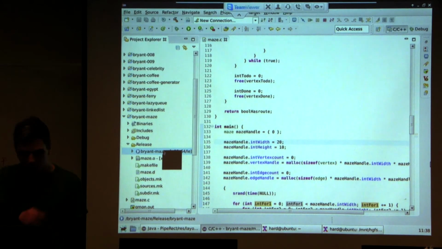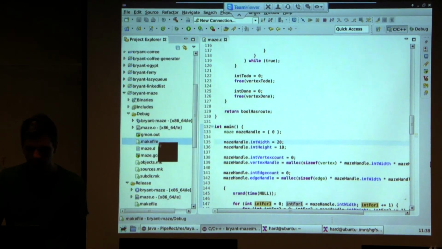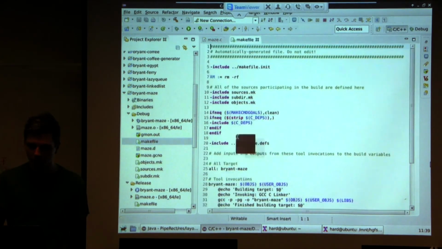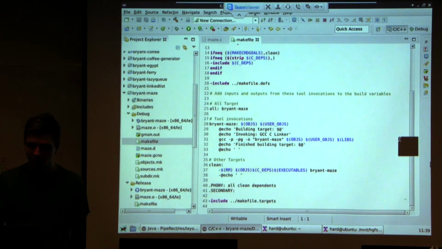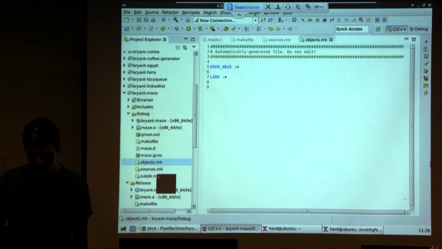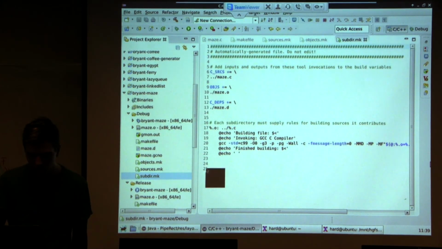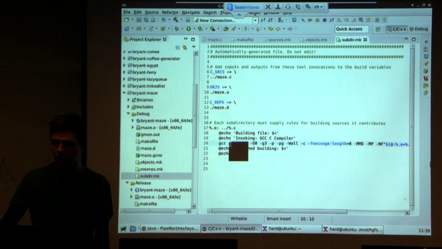And since we are talking about that, let me just show you something. We have this makefile here, and basically all the configuration that you make in the project properties results in some changes in the makefile. The makefile looks pretty big, and all changes that you make in the project properties show up somewhere in here. Did I specify std somewhere? Here we go. The std, for example, is specified here.